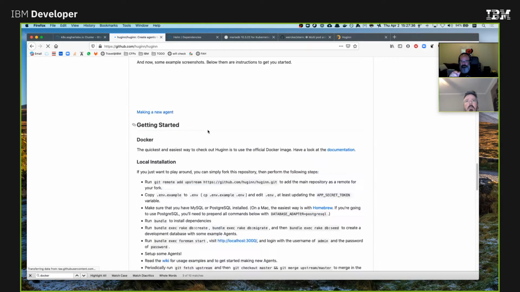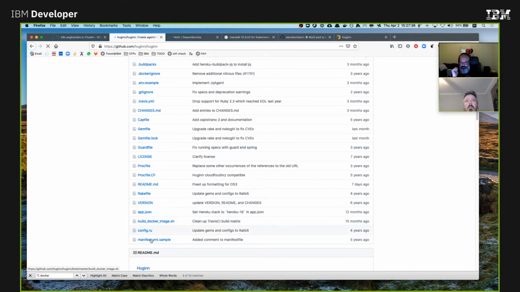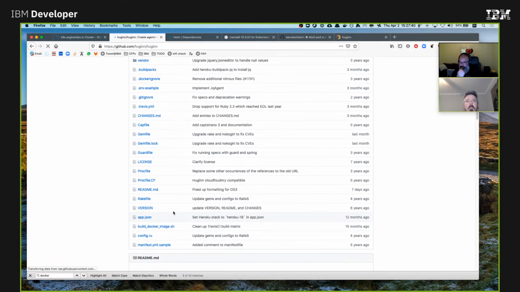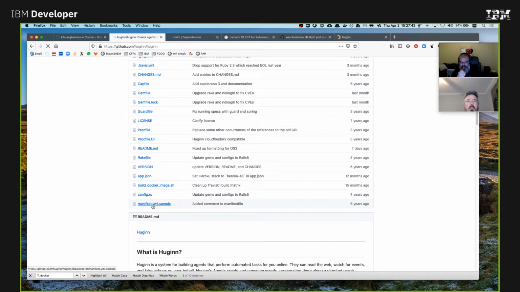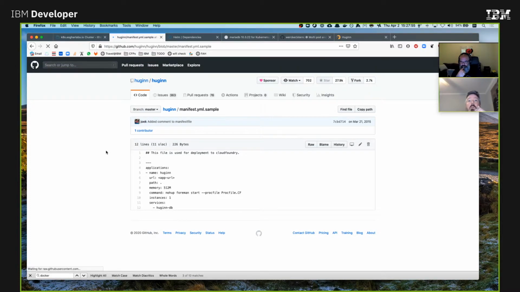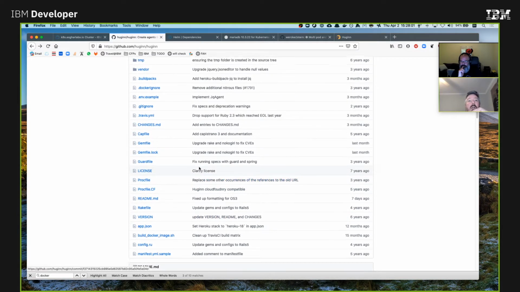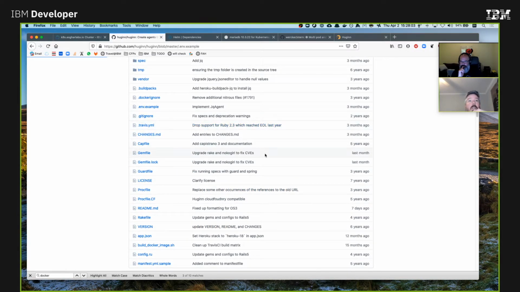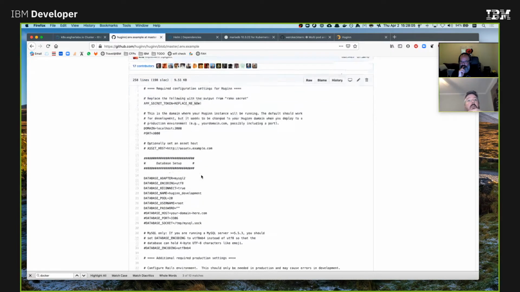Let's take a look at the env example. Manifest a sample. What the hell is this? Oh, it's for Cloud Foundry. Cloud Foundry. Huh. Cool. Yeah, there we go.